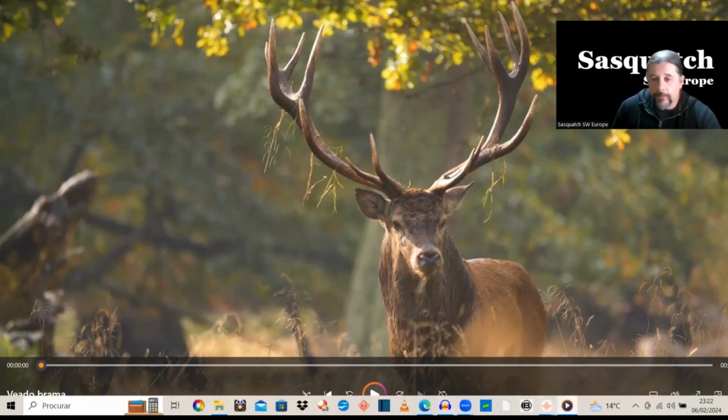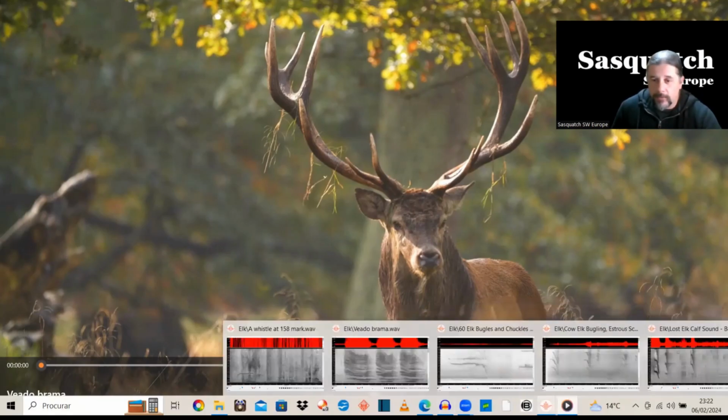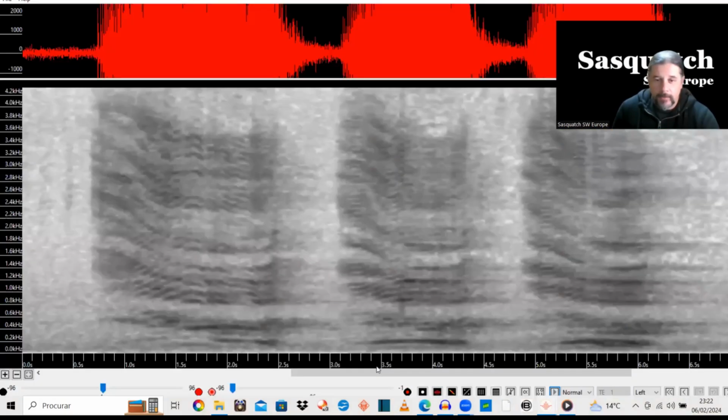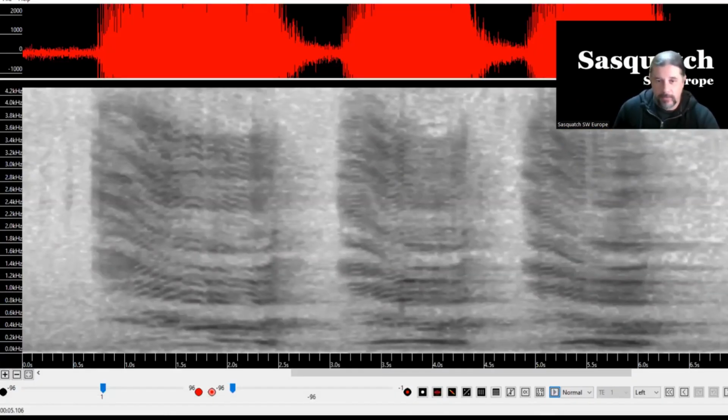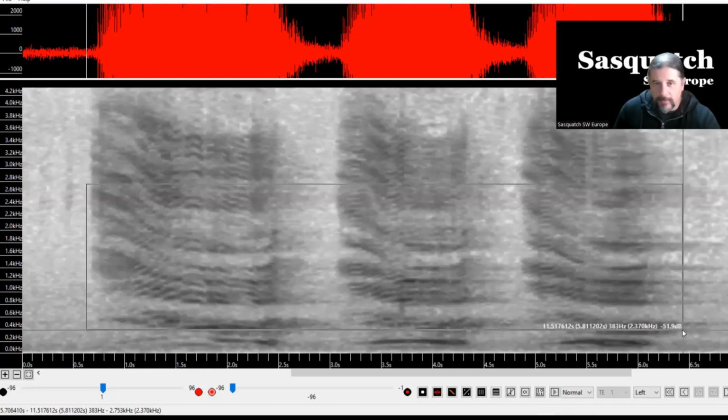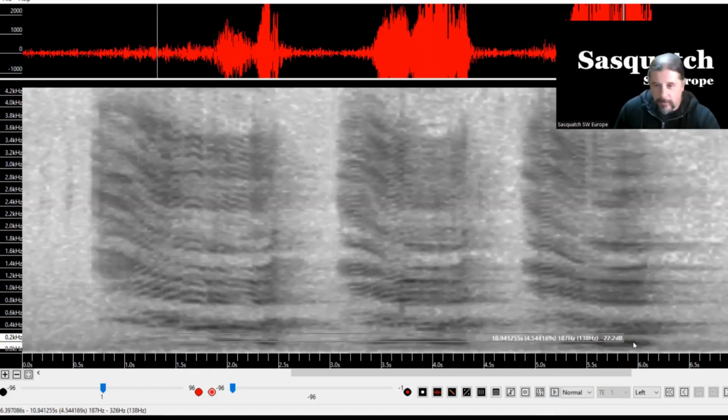And I'm going to show you how the red deer sounds on a spectrogram. So this is how the red deer looks. As you can see, you don't see any flat howls, because all of this area is the howl of the red deer. So I can play it again for you to listen. See? No problem. And if you only catch this part of the audio, those lines down here can look very flat.